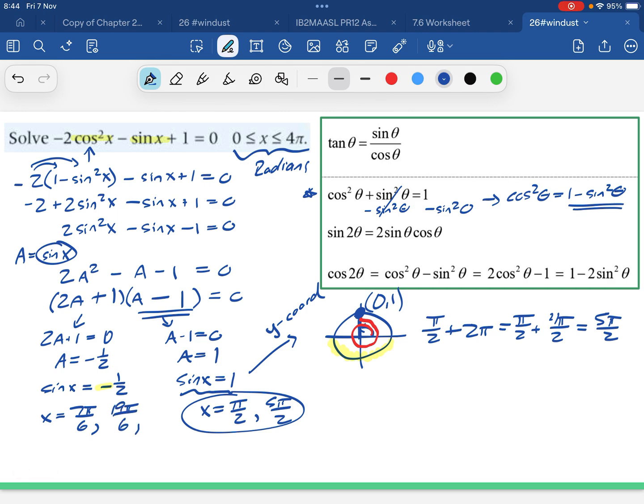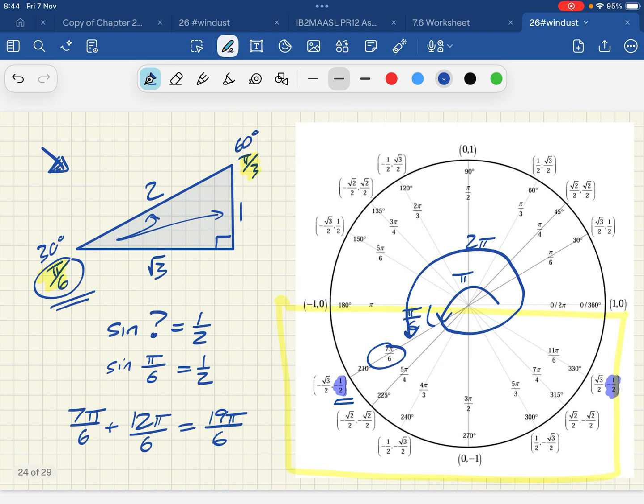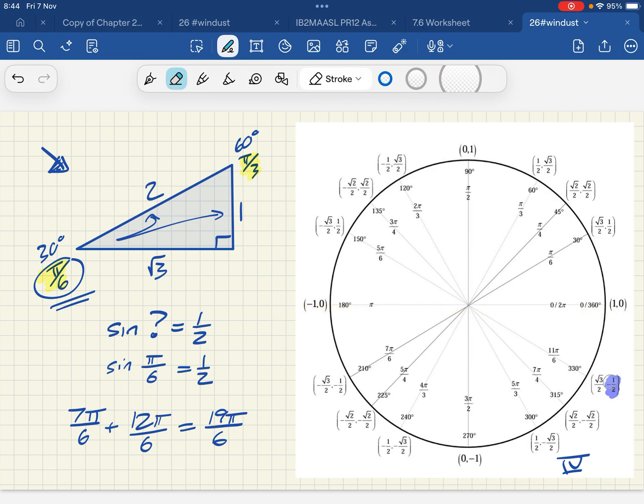We're not done yet, because where else on the unit circle is the y value -1/2? It's not just in the third quadrant, but that's also true in the fourth quadrant. So over here at this point is also going to be another solution. Let me erase some of these lines so it doesn't get too confusing. Get rid of all this stuff. And so another possible solution is, let's draw the line here, to that angle. Okay, you can see on the unit circle it's 11 pi over 6, but the way you would calculate that is it's that rotation right over there.